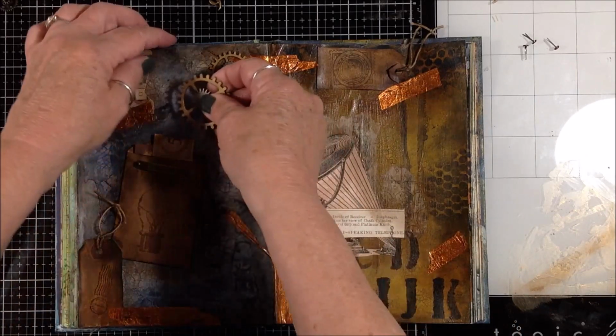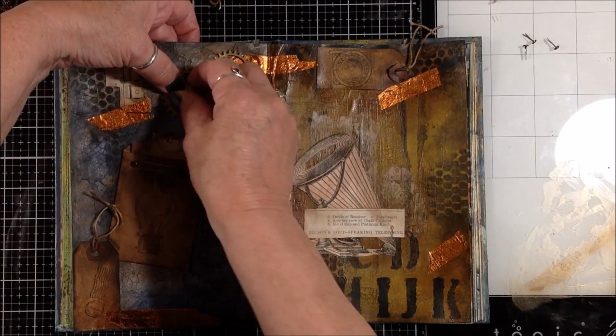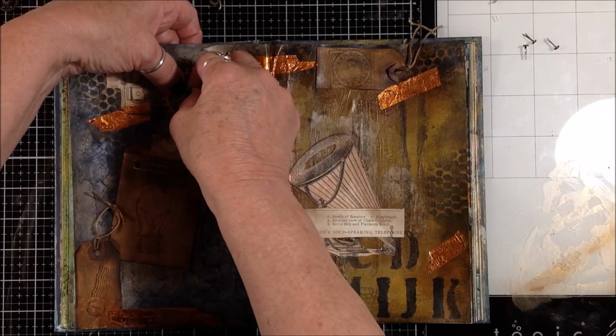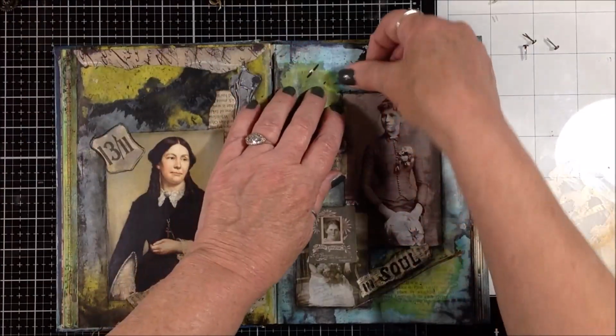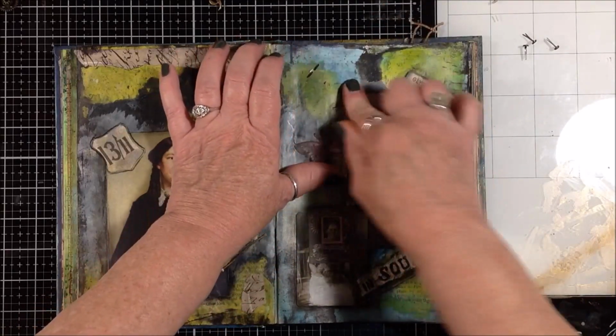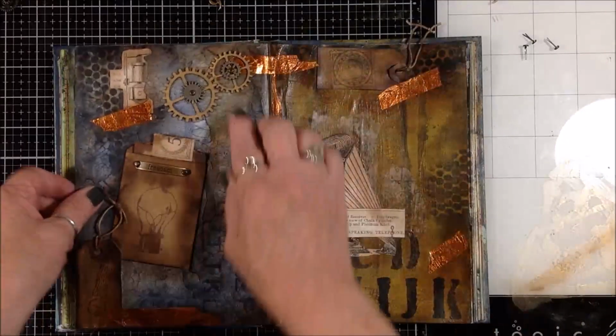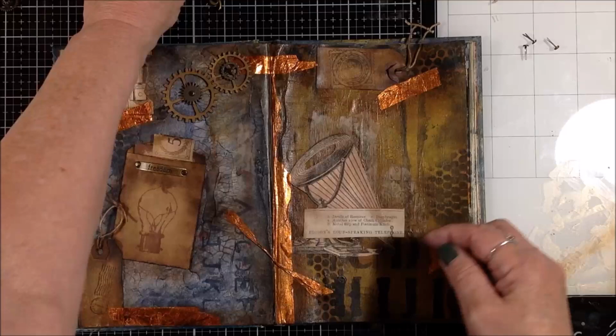I was trying to line them up on the page so that the cogs lined up into each other like gears would normally do. And I know now you can see the brads on that other page, but I don't care. Once a page is done, it's kind of like, okay, that's done. But they turn, so that's kind of cool.